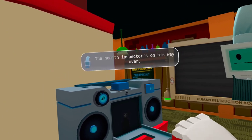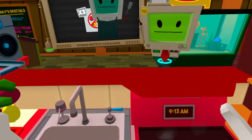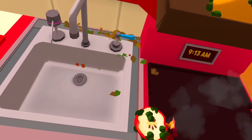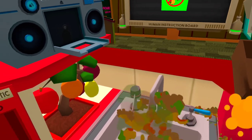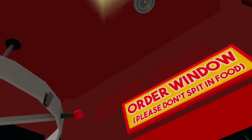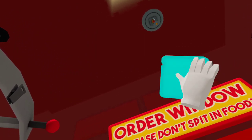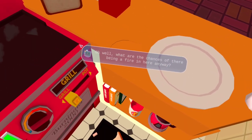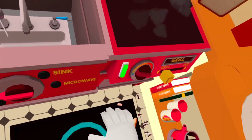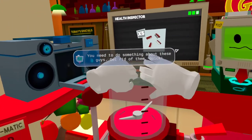You there — I need your help. The health inspector's on his way over and I don't think we're going to pass inspection. You need to clean this place up — make it safe and sanitary. You can start by destroying all this old fruit. Okay, that's one thing taken care of. How about those sprinklers? See that little thing up on the ceiling? Try chucking something at it, see what happens. I guess it's not working — oh well, what are the chances of there being a fire in here anyway? Now we need to deal with any potential insect problems. Look around and see if you can find anything. Yikes, that's not good. You need to do something about these guys — get rid of them quick.